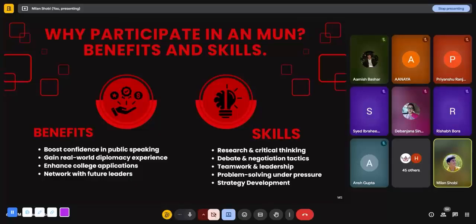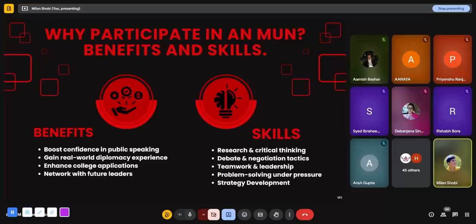Going further, you really gain real world diplomacy experience. It is not just about, okay, you are representing Canada, you went to an MUN, you said some stuff about Canada, you talked about these policies, and just passed a resolution just like that. You really understand how the world works, how countries represent themselves on a platform where everything seems like competition, everything needs cooperation, but at the same time, it's like a hunger fight.